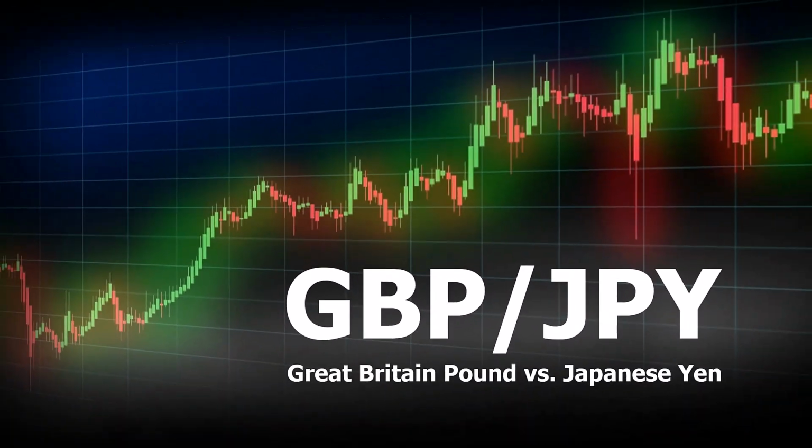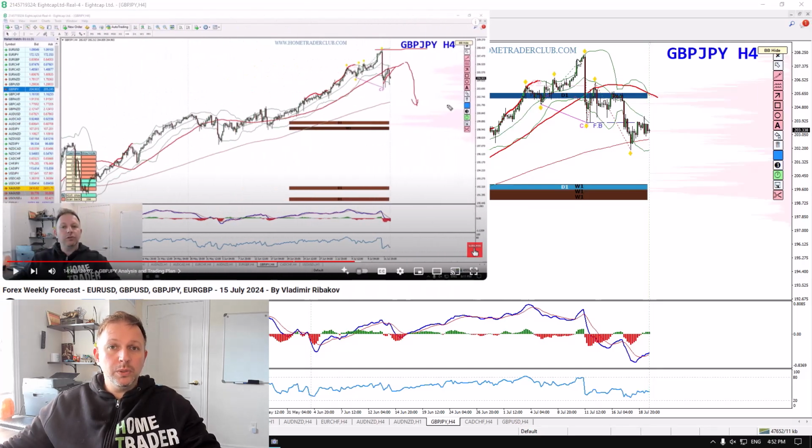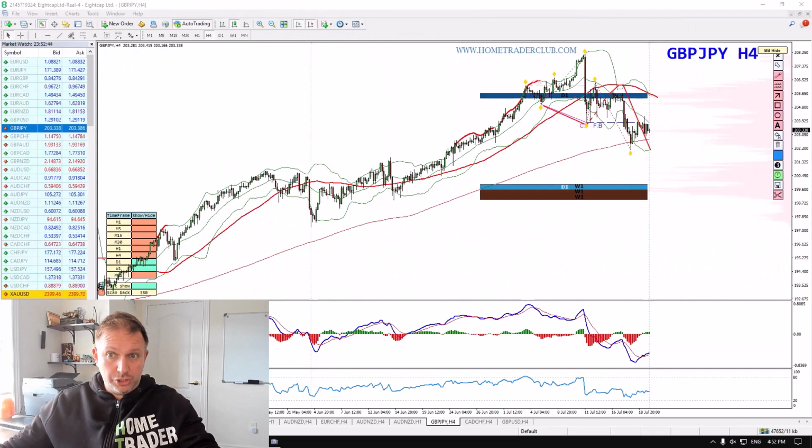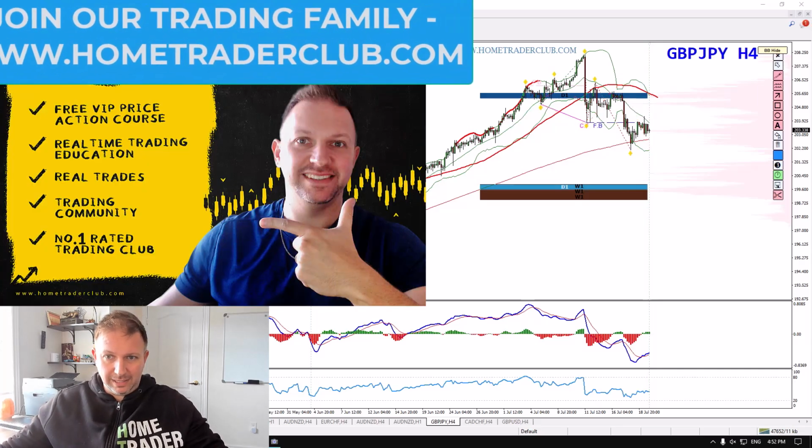The final one of today, the pound yen. Let's take a look as a follow-up on last week. What we saw is that after it flipped and made the lower lows, our expectation was that at the end of this move we should expect one more drop down, which happened during the week, and it was absolutely fantastic.